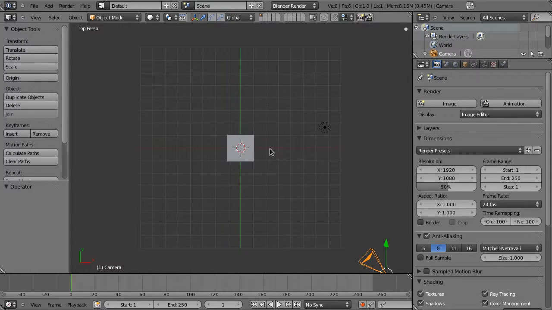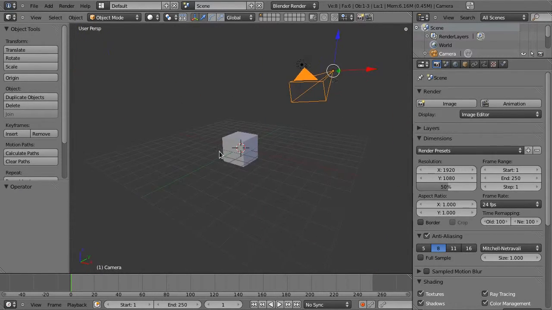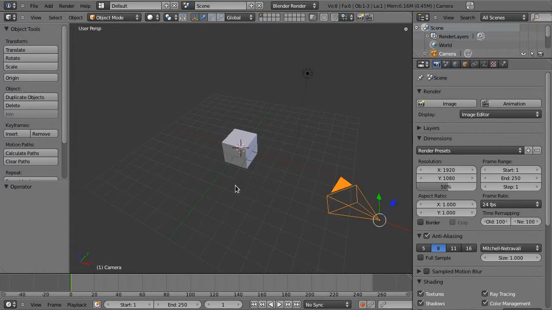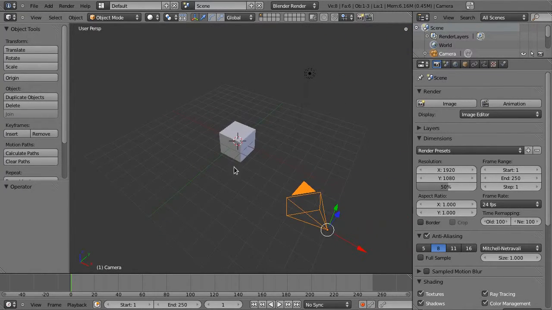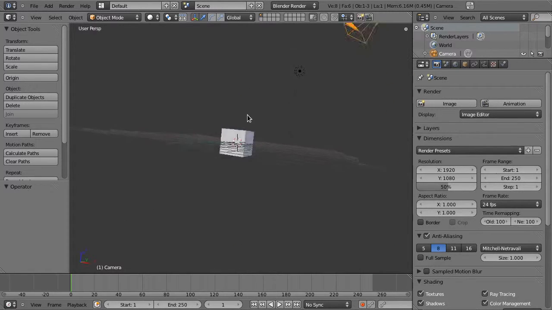Okay, so we can change the views like that, but you can also see me pan around. I do that by pressing the middle mouse button to rotate the view, and if I hold Shift, you pan, or strafe in games.